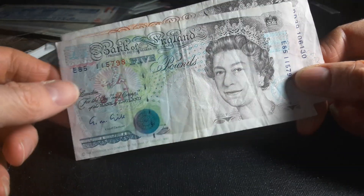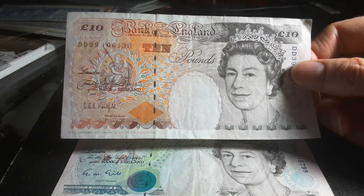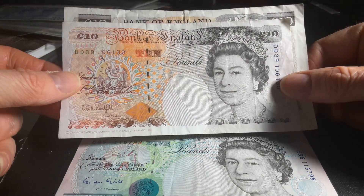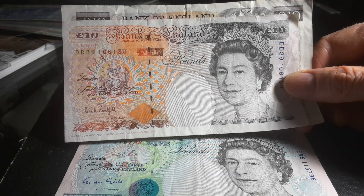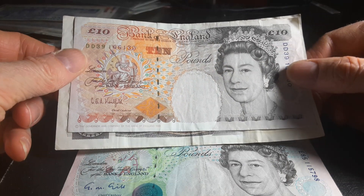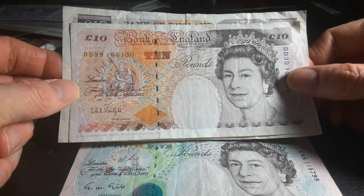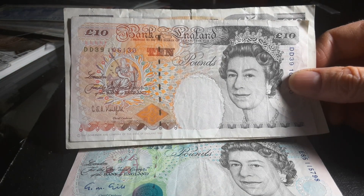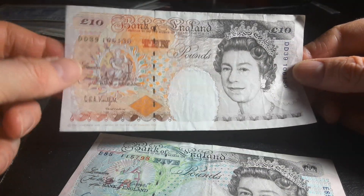Next I have the 10 pounds that actually took over from the larger 10 pounds — as you can see, they've reduced the size when they changed it over. The current 10 pounds is also this size. This banknote was introduced in 1992, and it's the first time they actually put the date that it was printed. Usually they issue it a year after the copyright date on the banknote. The design is actually a lot better, with an updated portrait of Queen Elizabeth.